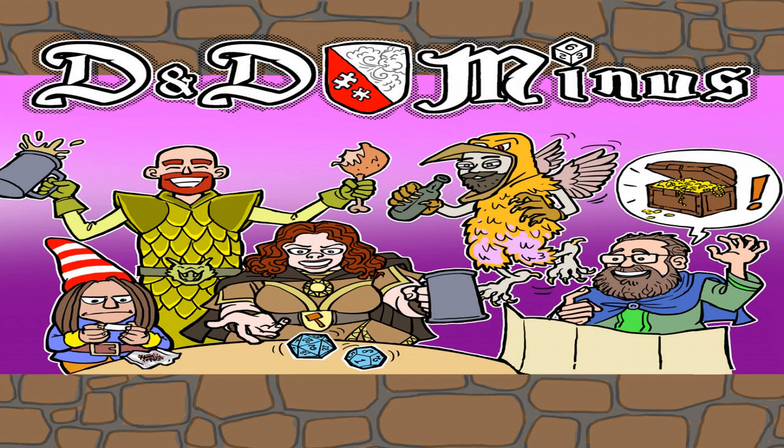Could we maybe cast like ice spells on the lava? That's a good idea. Oh, yeah. Do I have water? I'll go check the wall while you guys are figuring it out. Yeah. And just kind of feel around and see if there's a gap.